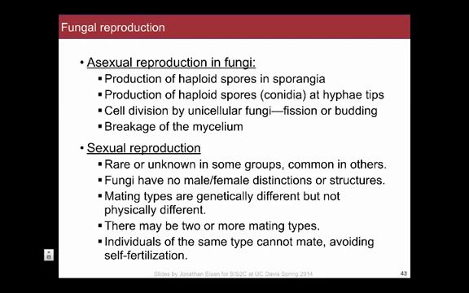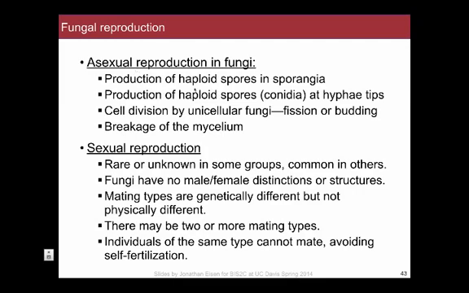So we'll go through some of what's on this slide as we go through the different lineages of fungi, but I'm going to go through it here just quickly. So all fungi are able to reproduce asexually. That is basically cells dividing to produce new cells. And we'll see when we go into the life cycles of different fungi that part of the life cycle of the fungi always includes some type of asexual reproduction. That is, cells making copies of themselves, generally by the process of mitosis.